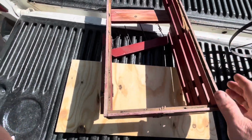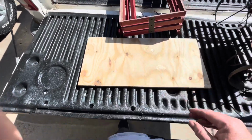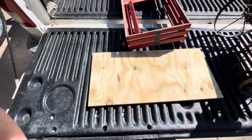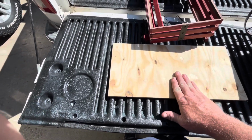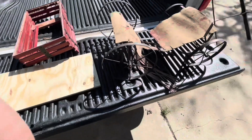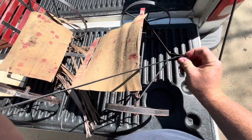So we'll pull these staples out, and this is already cut. My neighbor cut it for me. But we'll look at getting this all painted and sealed first. And then we'll come back, because there's some things that are going to have to be repaired.